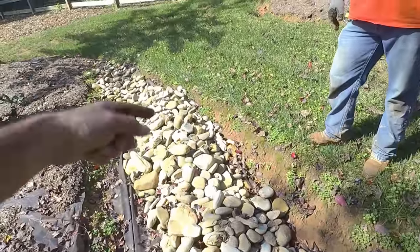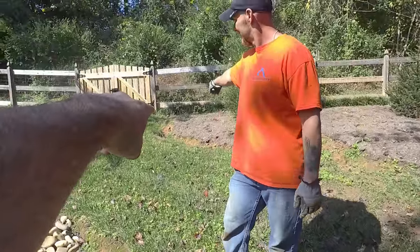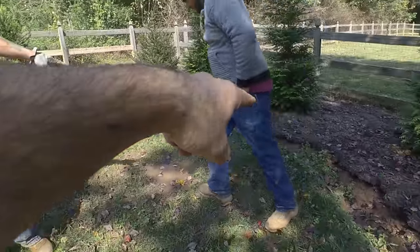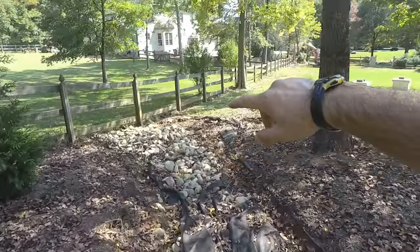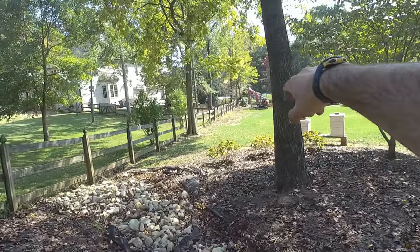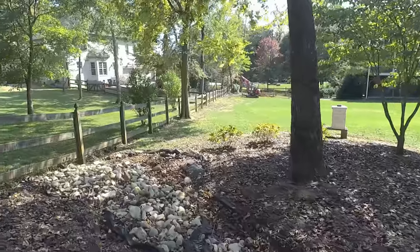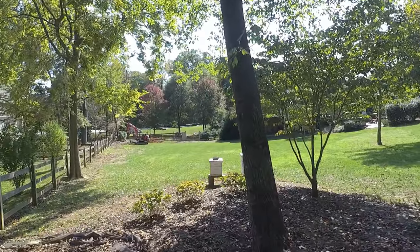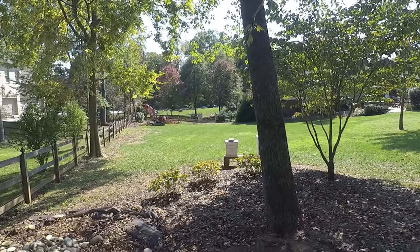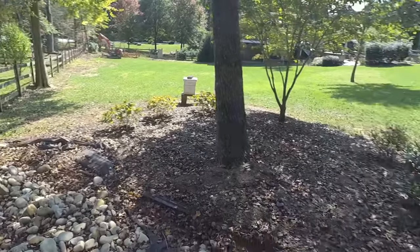So we're going to pull all this out of here, and we're going to use this channel here and this channel here, and put new riprap in, and then make a channel that goes all the way down to our inlet of riprap. The homeowner didn't want the riprap going all the way to the drainage basin across the front yard there, so that's why we did the culvert there. So we're just trying to give that water a place to go and a place that's armored.